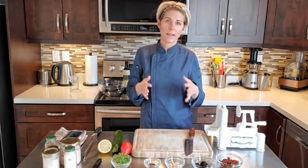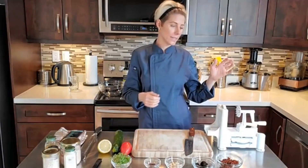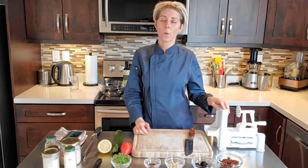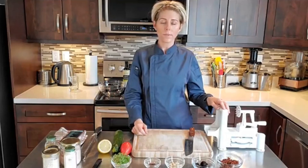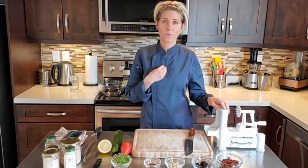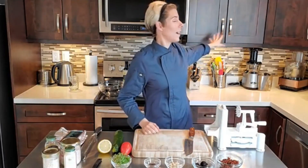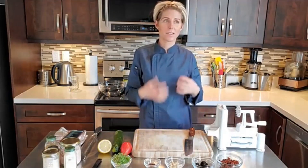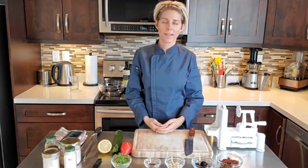At that time, obviously, I didn't know anything about the raw food world and I didn't have a spiralizer, but I would eat a lot of gluten-free pasta or gluten-free grains such as rice, amaranth, and quinoa. I love pasta — pasta for me is such a comfort food. I always have lots of gluten-free pasta in my cupboard because I really just love the comforts you get from eating a really yummy pasta dish.